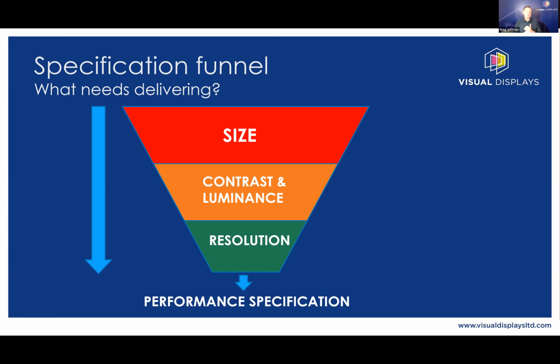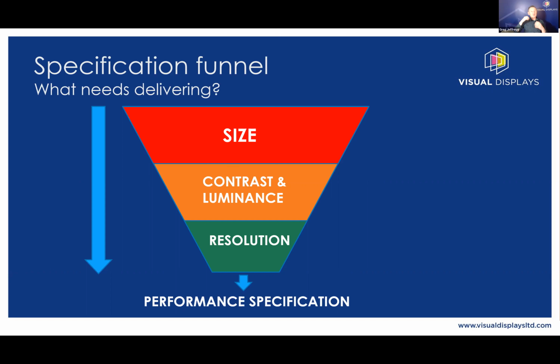And so we've got this specification funnel, which really has a very strict order of play. Number one is to get the size right. If you don't get the size right, you've kind of lost it at the first hurdle. In 2021, a number of systems got put in in a hurry, and you can see that the size is very inappropriate. And now, thanks to Front Row, as we'll see in a moment, that's about to become even more inappropriate. So that's the quantity.